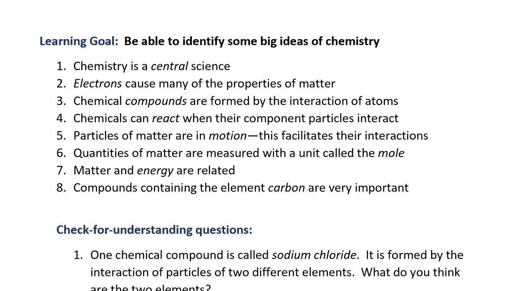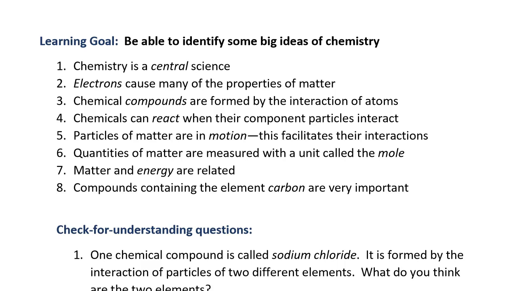Now let's do some notes on our second learning goal, to be able to identify some of the main ideas that we'll learn about in chemistry class this year. If there are any blank spots in this section, fill in the appropriate words in your notes. One big idea is that chemistry is a central science. There are other science classes you take in high school like physics, biology, physical science, maybe even earth science. Chemistry is central to all of those. Chemistry is used in all of those sciences because it gives the reasons for the different phenomena and principles that you study in those sciences.